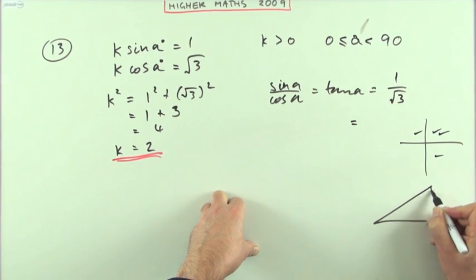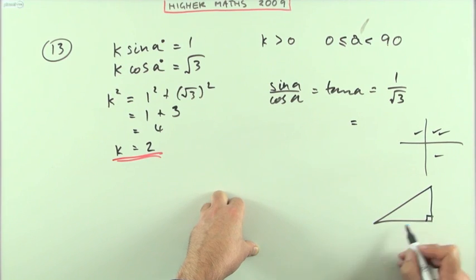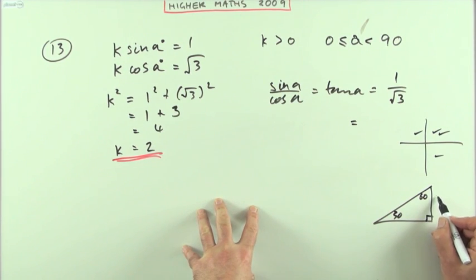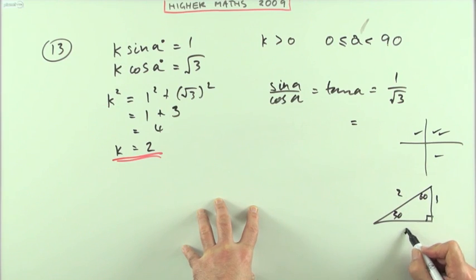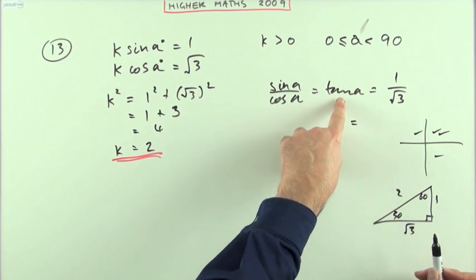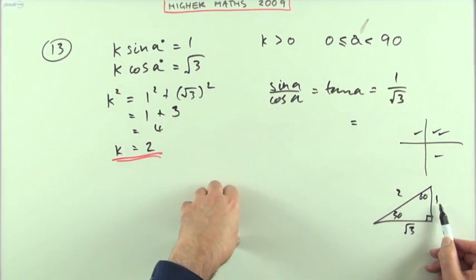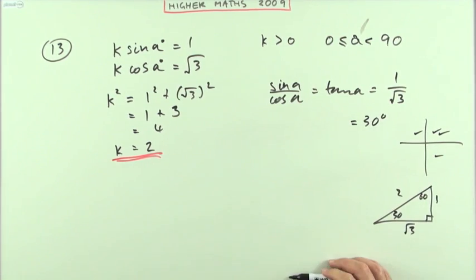So I know it's a first quadrant angle, it's acute. What is 1/√3? I have to remember one of those two triangles, the 45 or the 30-60. The 45 is the 1-1-√2, the 30-60 is the 1-2-√3. Which angle exactly has got the tangent? Tangent is opposite, so 1 is opposite the 30, so it must be 30 degrees.